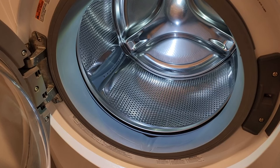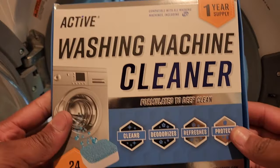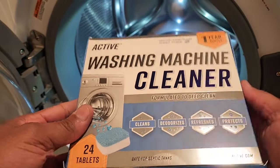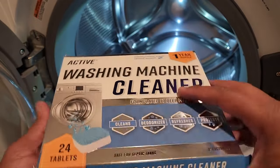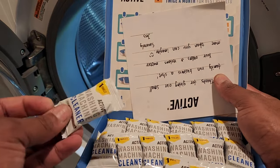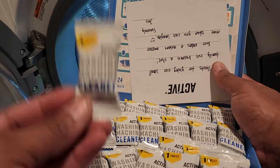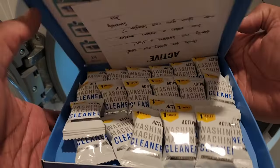So here are the things that you will need to maintain a clean washing machine. First up, we have the active washing machine cleaner. I think these work pretty good. Cleans, deodorizes, refreshes, and protects. I did use some of these in the process, but in order to maintain a clean machine, you're going to want to use these periodically to keep your machine clean.